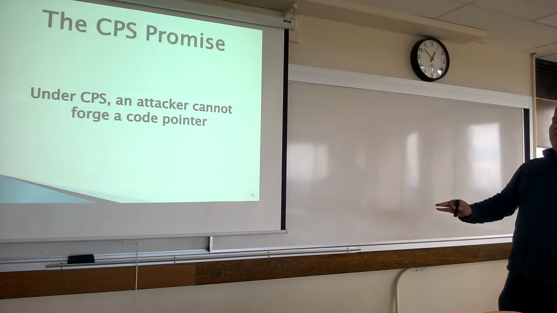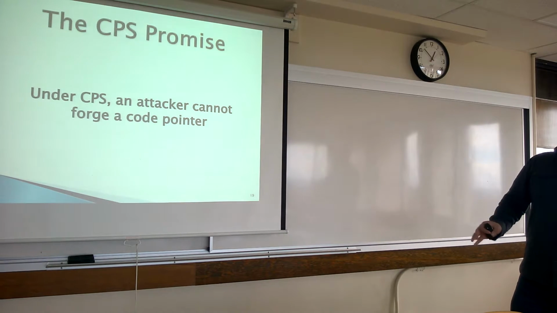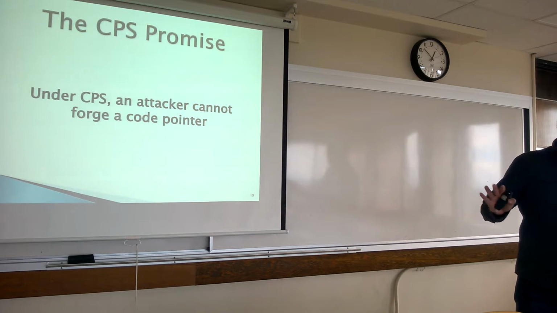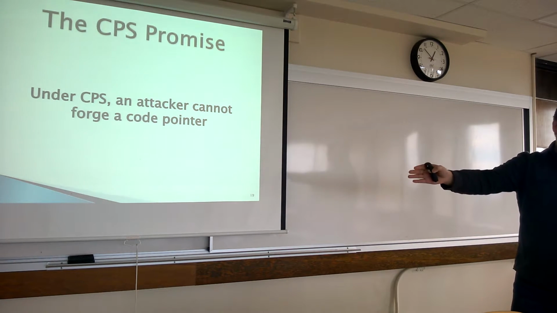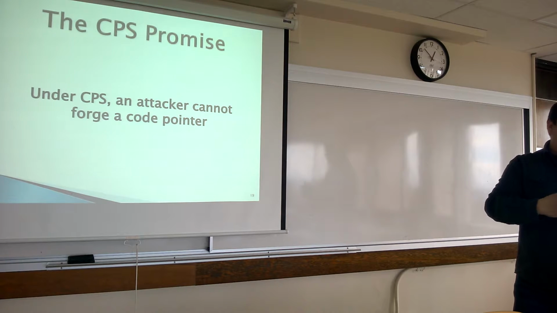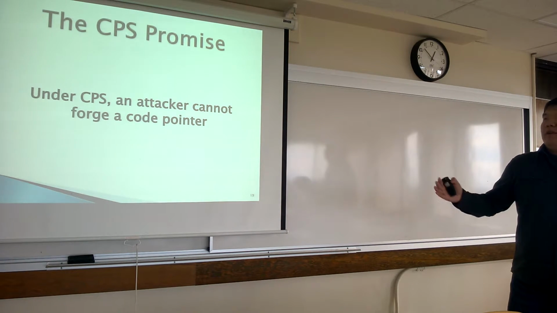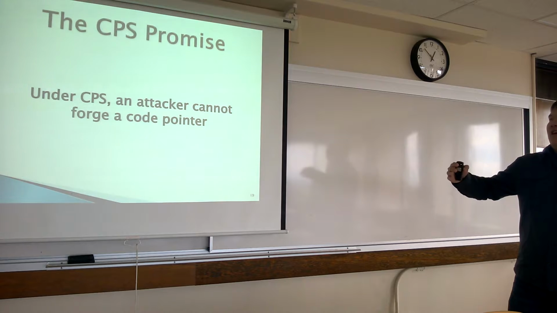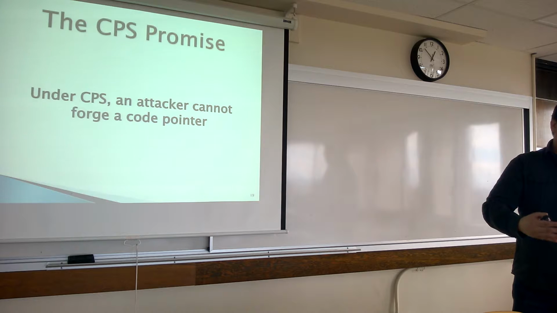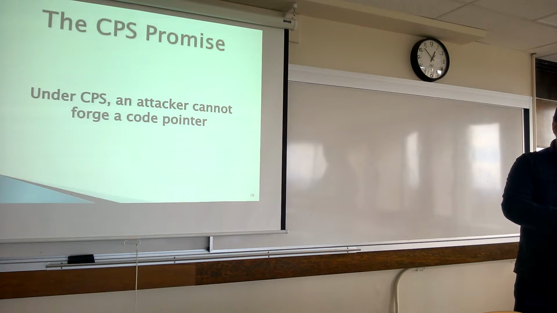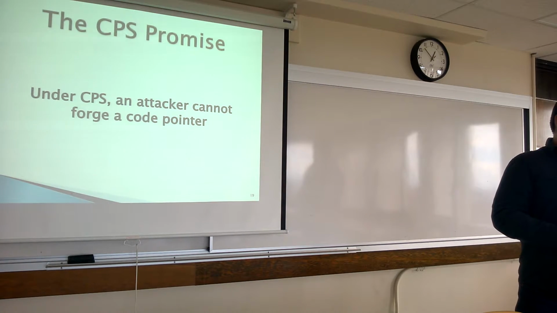Okay, so under CPS, the only thing it promises is that an attacker cannot forge a code pointer, so they just can't do anything on the safe side in terms of putting code there. They can't inject any code, but what they can do under CPS is make you look at a different code pointer. They can't write the code pointer themselves, but they can make you do another operation that you didn't mean to do, from what I understand. Yeah, I agree with your explanation. Do people understand that explanation? It's a little bit subtle.